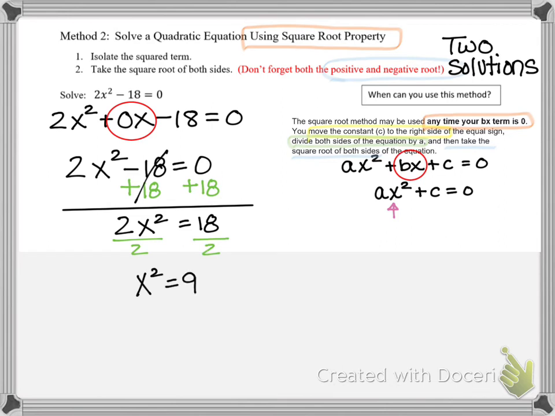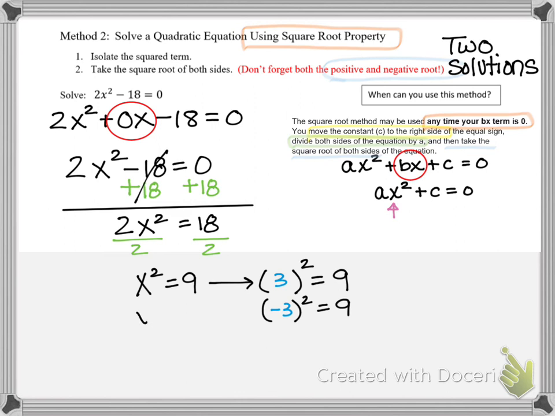Now, we can solve this equation by inspection. That means you could probably just look at this and tell me what your solution is. I'm looking for some unknown number so that when I square it, I get an answer of 9. Well, right away, you're probably thinking 3, because 3 squared equals 9. But remember, we said we should have two solutions. So is there another number that I can square and get an answer of 9? Well, yes, there is. It's also negative 3. So negative 3 squared is also equal to 9. So the plus 3 or the negative 3 are my solutions.